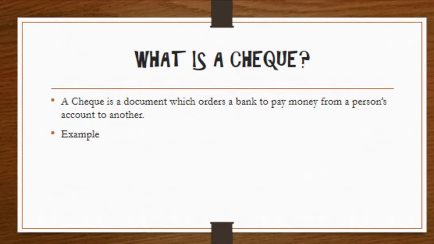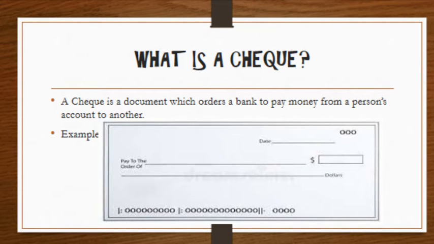So what one needs to understand is that a check has got a lot of information on it which needs to be understood. And here is an example of how a check looks like. So as you can see at the top here, this is a part in our Zambian context that consists of the check number, and also there's going to be a sort code for that particular bank there. We're talking about where the branch is held for the issuer.